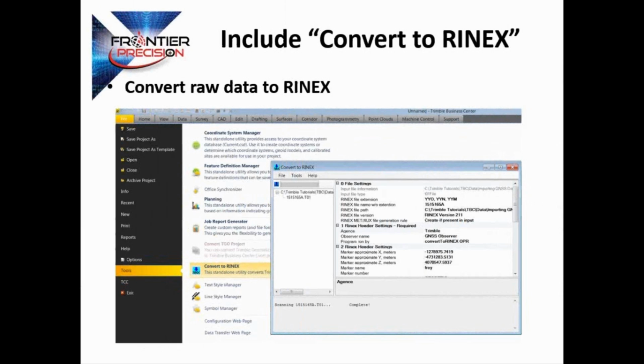Most of us are used to using the standalone Convert to RINEX utility. We now added that in, and if you go into TBC under Files and Tools, you can find the Convert to RINEX utility placed there for ease of use.